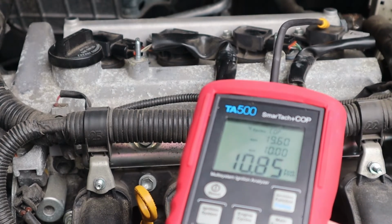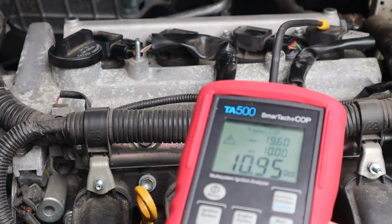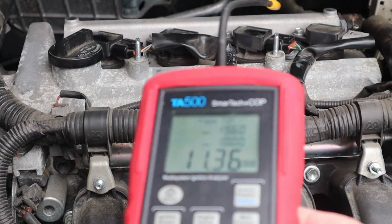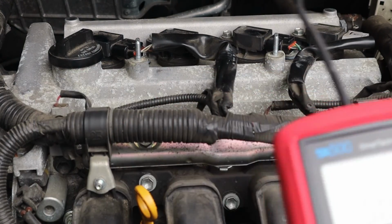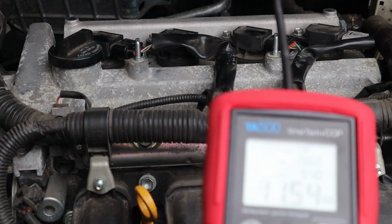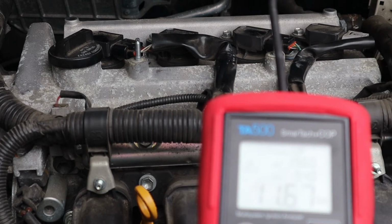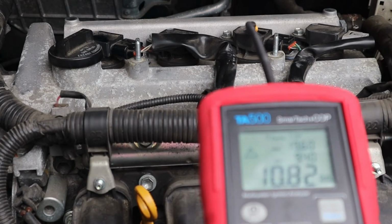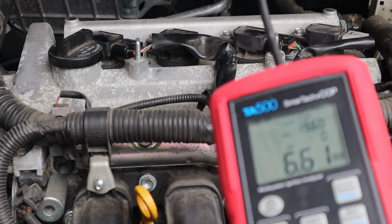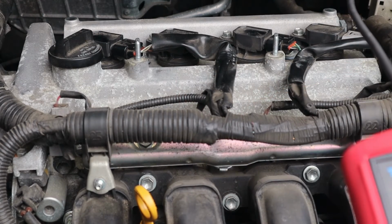Now, if I was getting no reading off of one of these coilover plugs, then that would give me some info to look into that specific coilover plug, or if I found that one of them was way lower than the others. And once I've checked all of these coilover plugs and maybe found the problem, remember I'm also going to refer to my OBD2 scan tool and see what's happening there. If I'm getting signs that cylinder 3 here is having a misfire, and when I do this test the coilover plug tester is telling me it's got an issue, then that's kind of confirming my problem, and maybe I'd go on to a bench test just to double check.